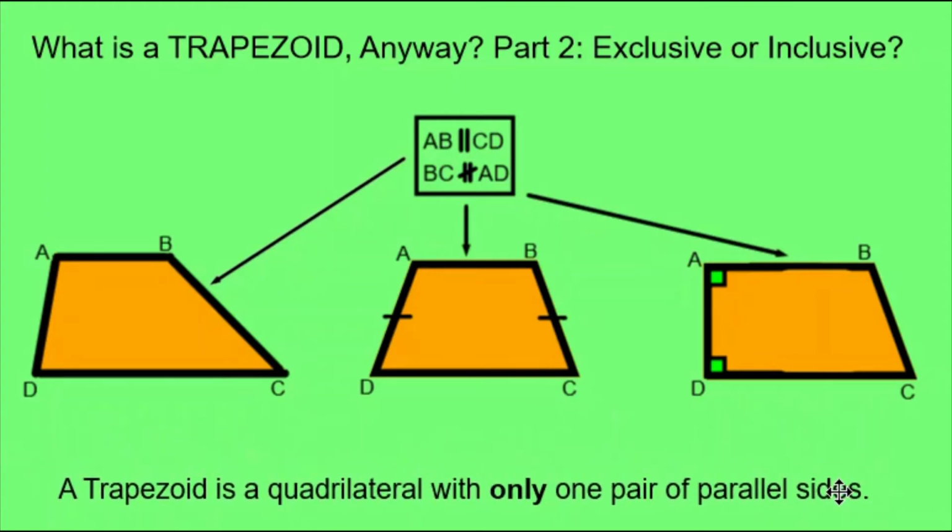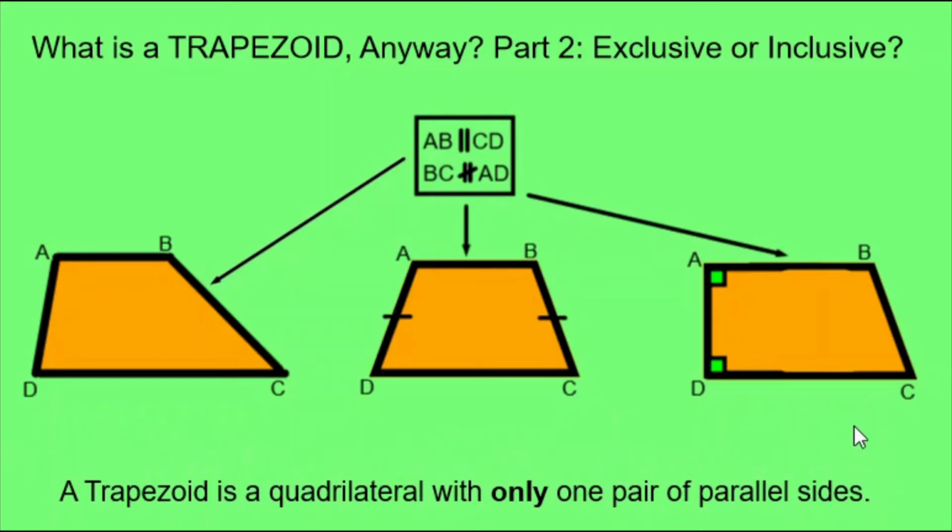A shorter way of saying the same thing, though, is a trapezoid is a quadrilateral with only one pair of parallel sides. It really does say the same thing. All of these trapezoids are following this rule. Of course, we don't know that for sure until we look at this little bit of extra information that shows us that in all 3, side AB is parallel to side CD, and side BC is not parallel to side AD. This has to be there because otherwise the diagrams don't show you for sure which sides might be parallel and which might not. But all three of these have only one pair of parallel sides, so they are trapezoids by the exclusive definition.